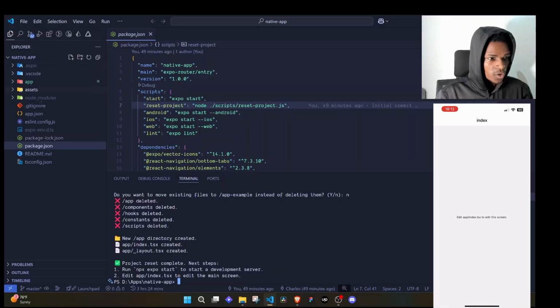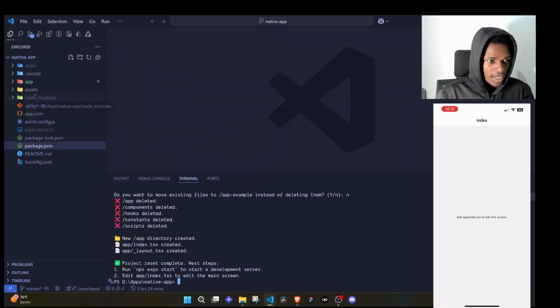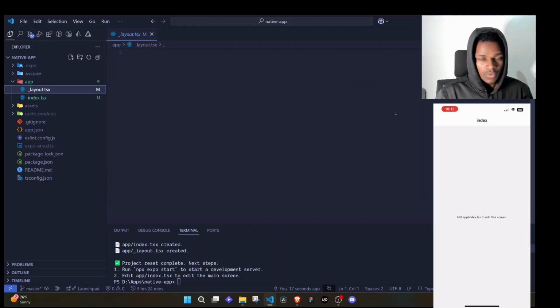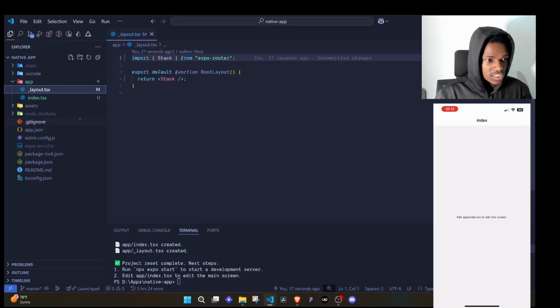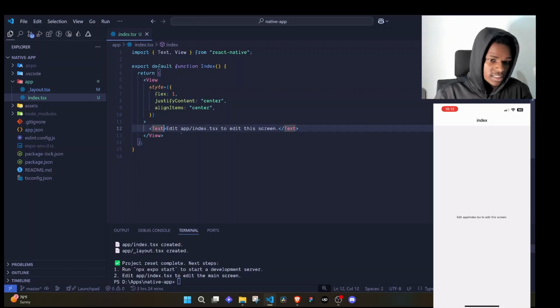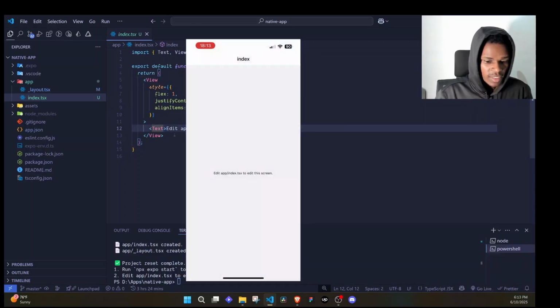But now there we go, all the unnecessary files were removed, and now if you go to app, we only have layout, which is like the beginning of our application, just like we usually have in Next.js. And if I come to index.js, you'll see we have Text and View only from React Native. View represents a div in this case, and Text represents a paragraph. And you can see from the phone side, the app automatically hot reloaded on our mobile, and we can see the changes on the fly.